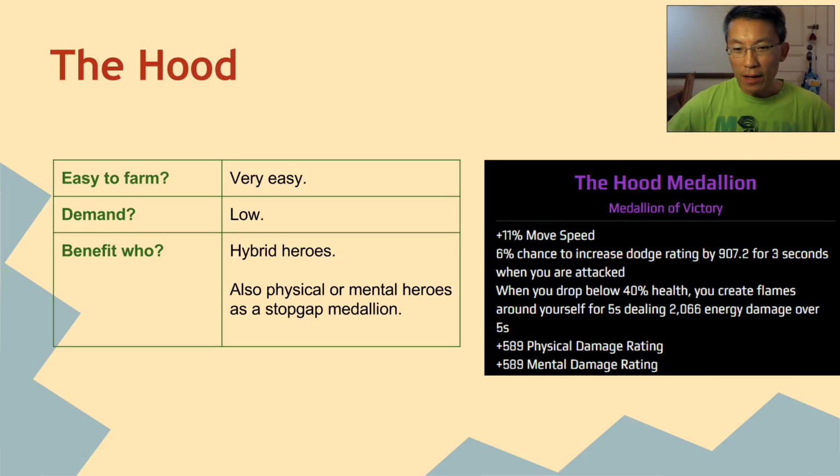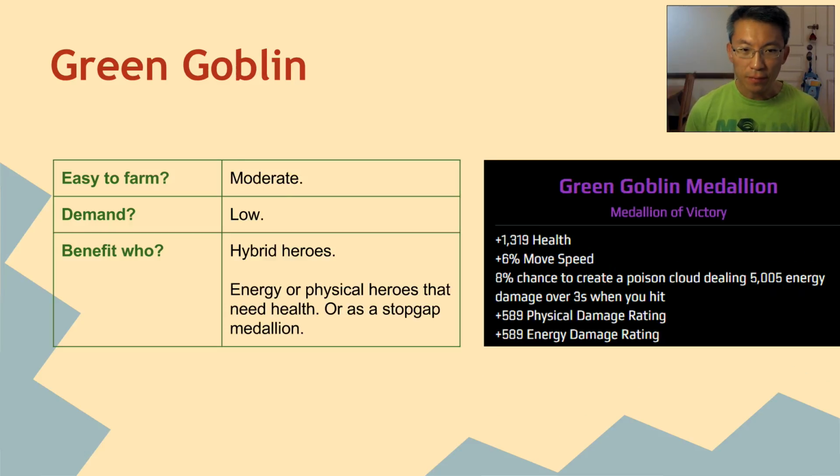But it is also a good stopgap, kind of like a medallion. If you are looking for a physical medallion, still haven't got a Chakra yet, and if you get a really high roll on the physical side, your mental roll is very lousy. Keep it. It's good for your physical hero, all right?